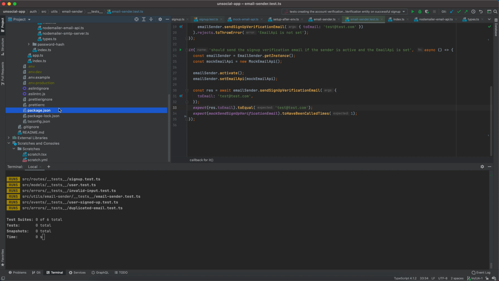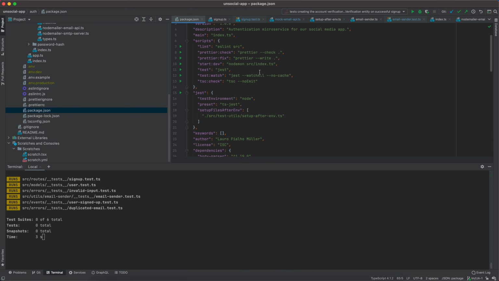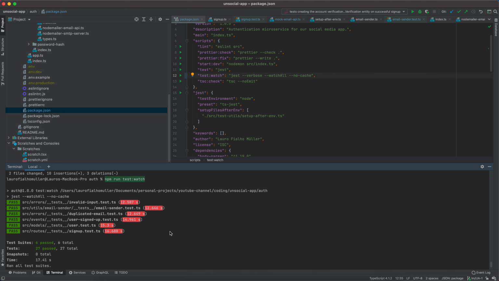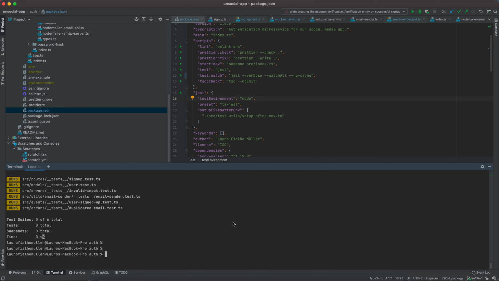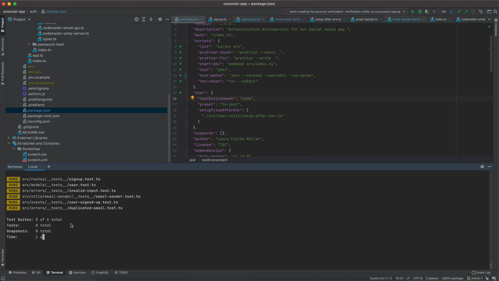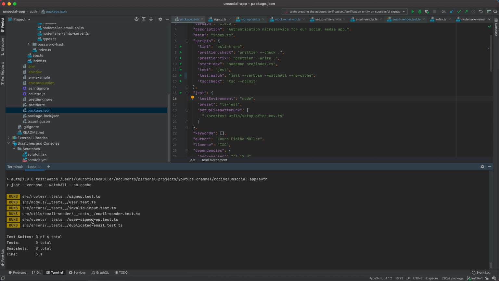One thing I want to do is pass another flag to the test watch, which is called verbose, and we'll see the difference in a bit. Let's just run this test suite, give it a couple of seconds. So as you can see, it's not printing out our individual tests, right? I like to see it at least when I'm executing the command to watch the tests. So by adding this verbose, it's going to print the output of each individual test. Let's see how it's going to look once we activate this flag. Give it a couple of seconds here and we should start seeing some output.